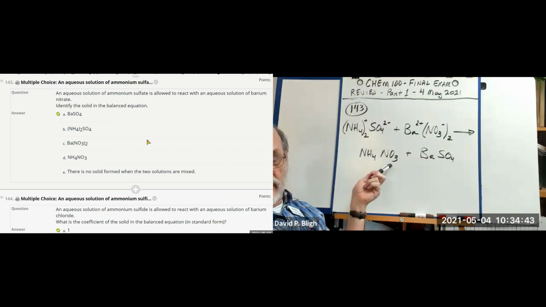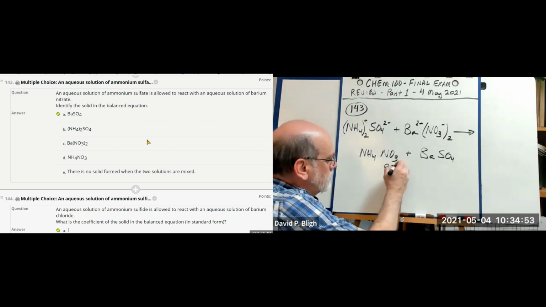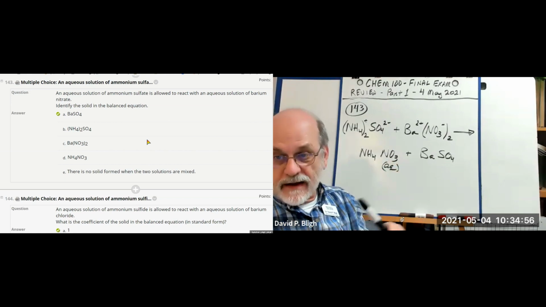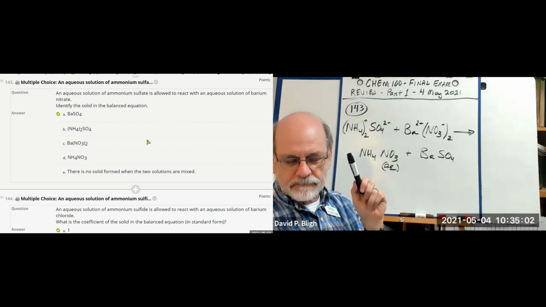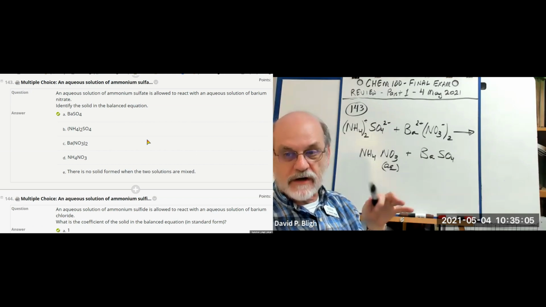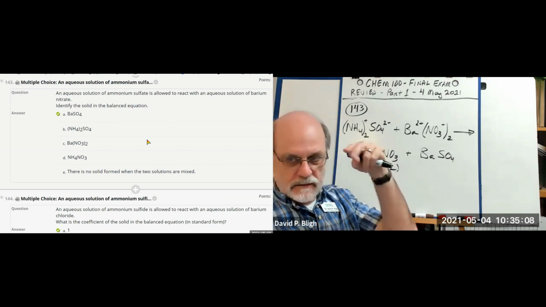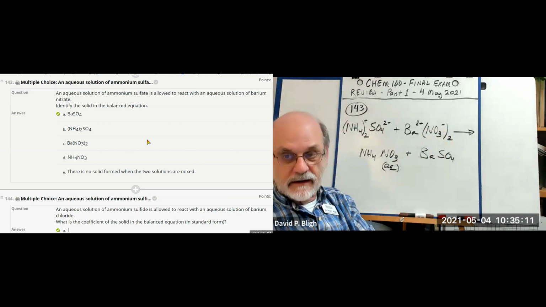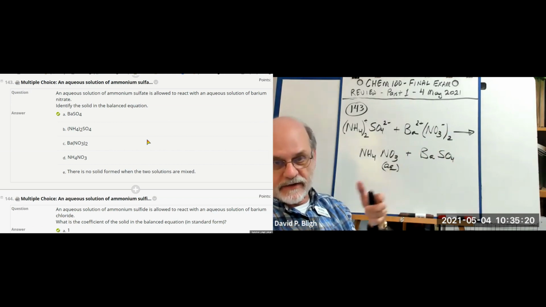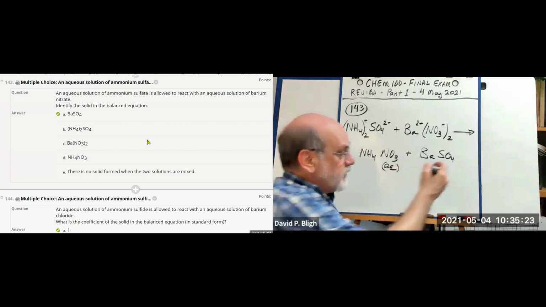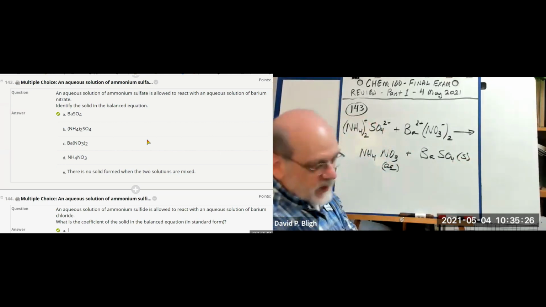Well, you might remember that all nitrates are soluble. Actually, all ammonium compounds are soluble too. So that one is aqueous. Barium sulfate, you might have to look that up. A useful information table is the solubility of various compounds. Remember the one with cations across the top and anions down the side, and you just follow them until they meet. And is the square clear or grayed out? If it's grayed out, then they make a solid. Well, if you follow those and do that, you find that this one is a solid.